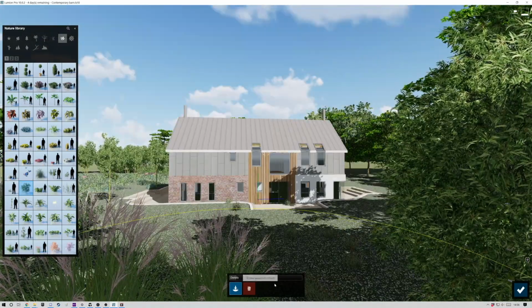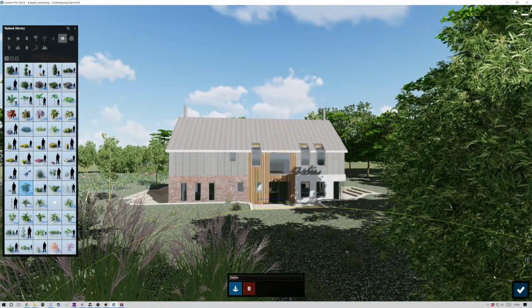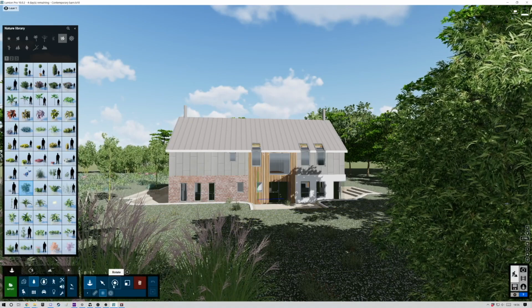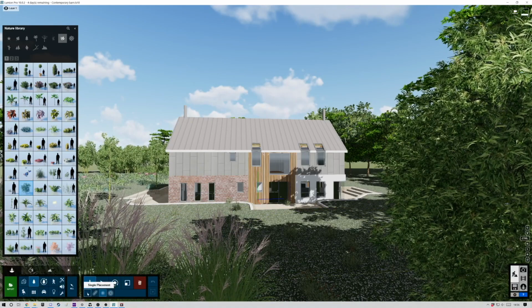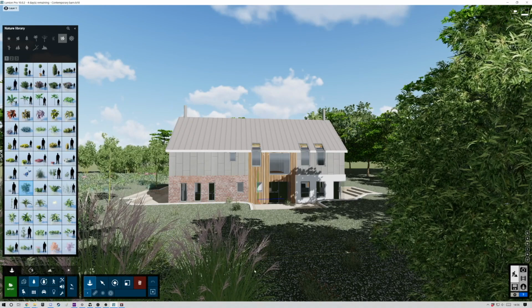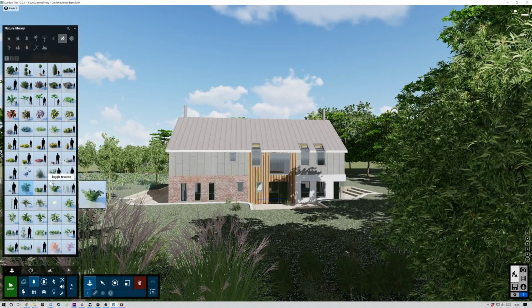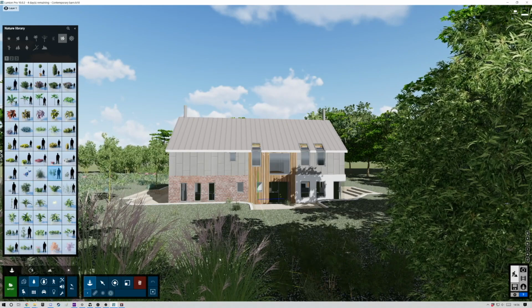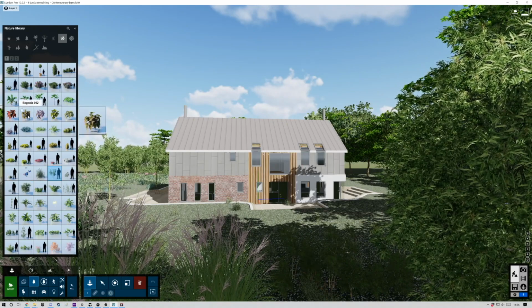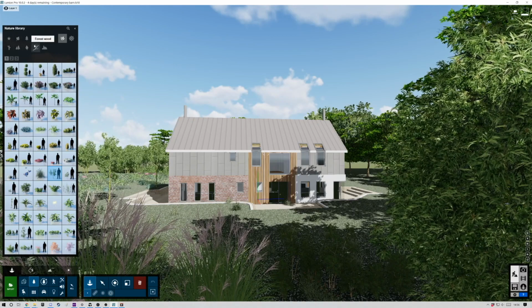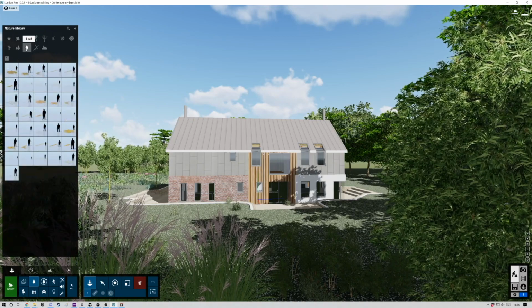Okay, so we'll just keep working and we'll keep placing a few of the different trees and plants. You can see, as I say, the library with Lumion is excellent. There's always a bit of debate about which of these software has the best library. I'm going to leave that for you guys to decide. I really do like the new Twinmotion library. I think that's amazing in 2020, but it is actually really, really good. The Lumion library is really good as well.